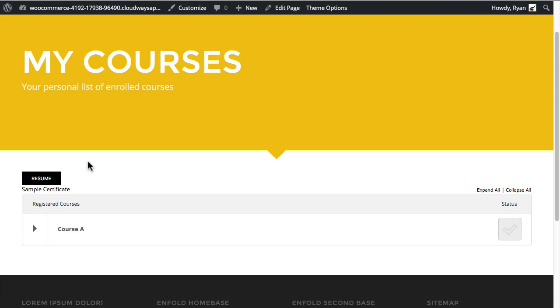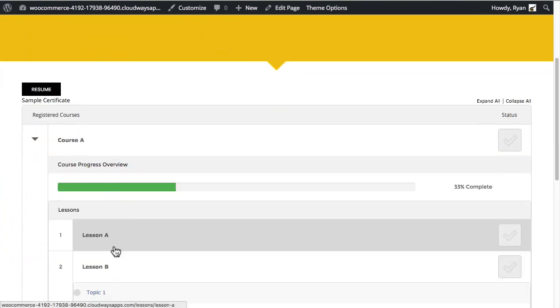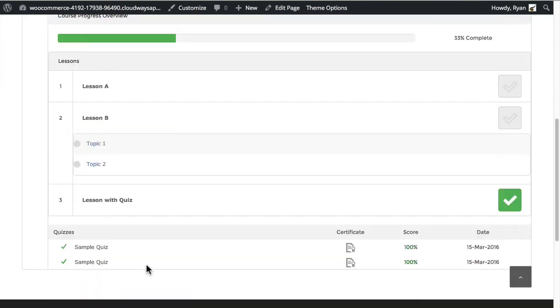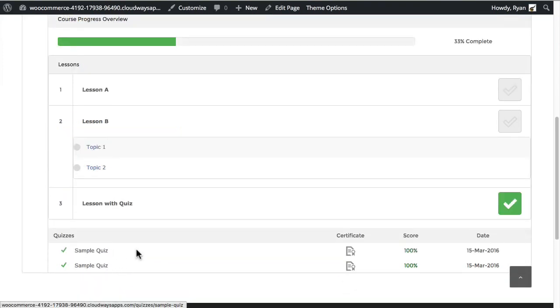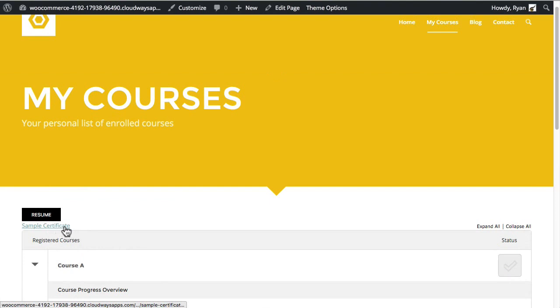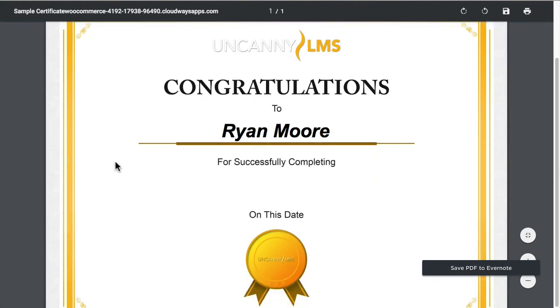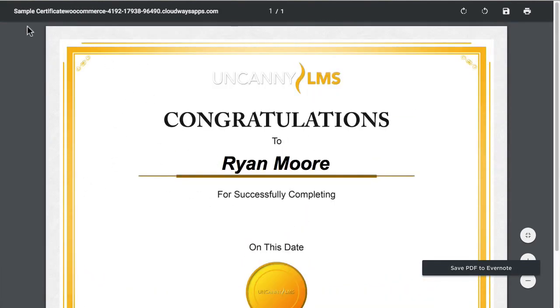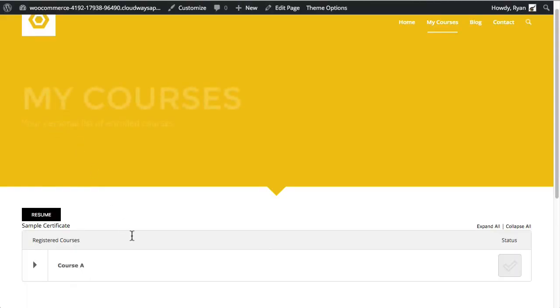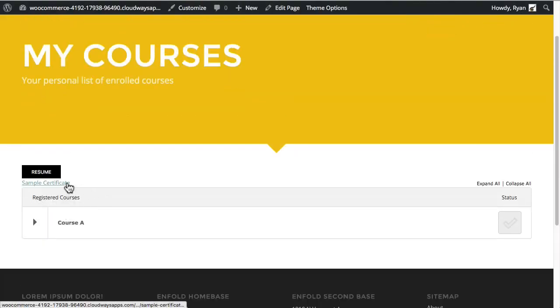This maybe isn't the best example because I only have the single quiz set up, and it's only going to retrieve the most recent certificate for that. You can see it is pulling it in there. It is available, so when I click that, it's going to open that up. Again, this is a super basic certificate. But the point is just showing you how to expose that so that if you want to add something, it's really easy to make them available.